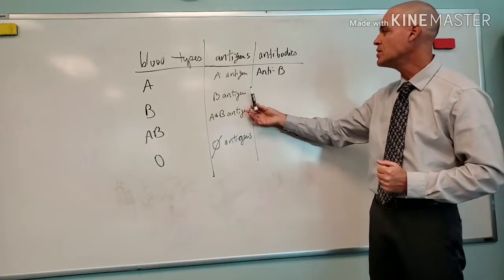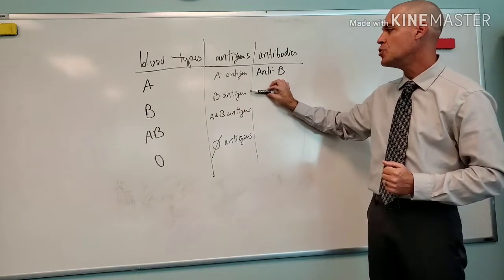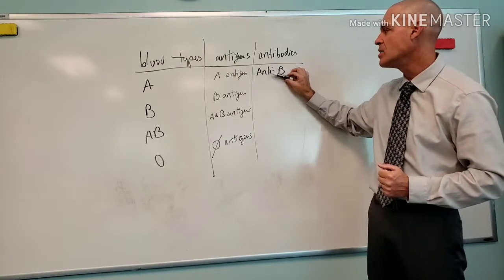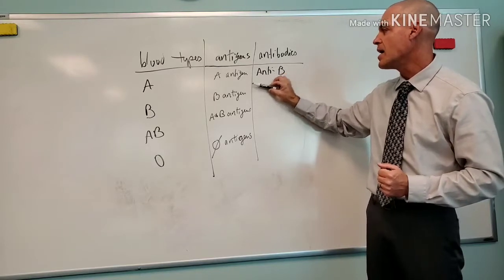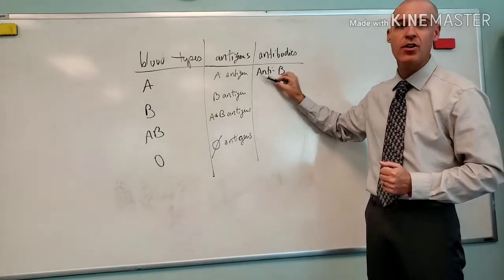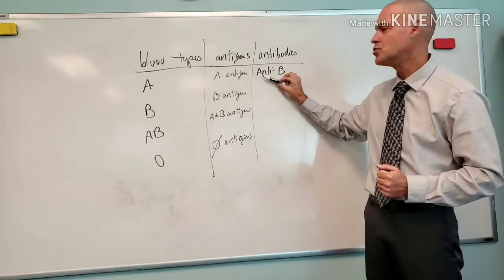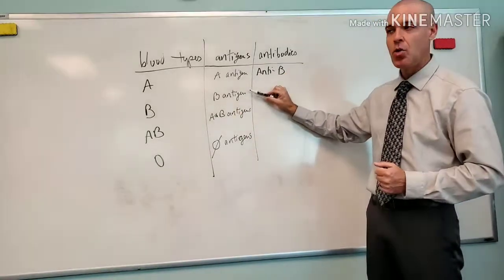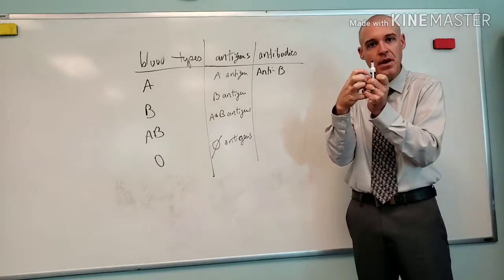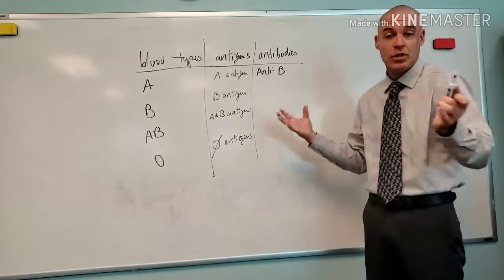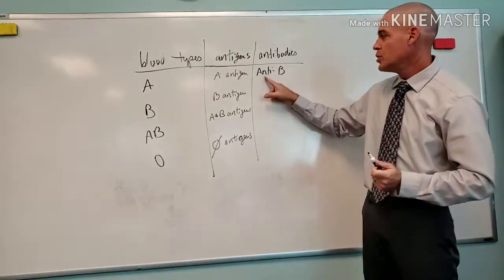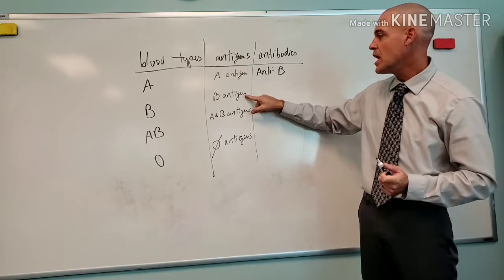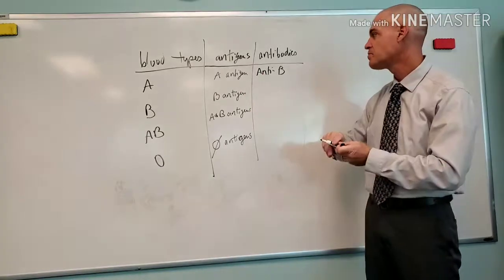But if they were to give me a type B, now they're giving me the opposite blood type. They're going to introduce the B antigen into my body, and my B antibodies are going to have a negative interaction. It's called agglutination. It's a transfusion reaction, or a mismatch, which is a big problem because it causes clumping of the red blood cells, which can lead to a heart attack or stroke. So that is going to be a big no-no. We never want to mix antigens with antibodies, okay?